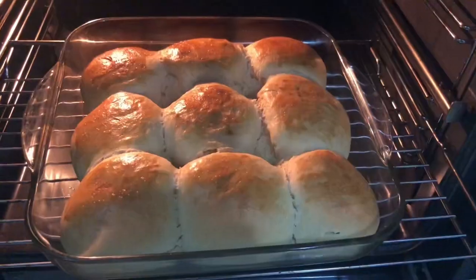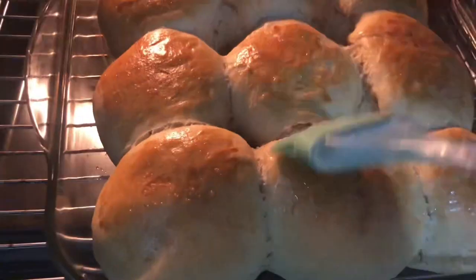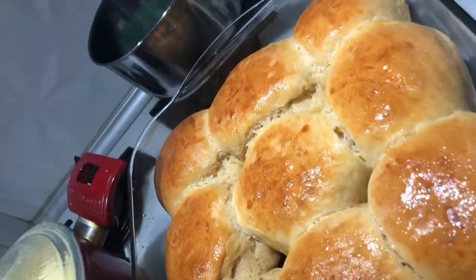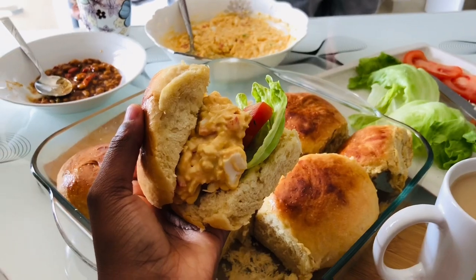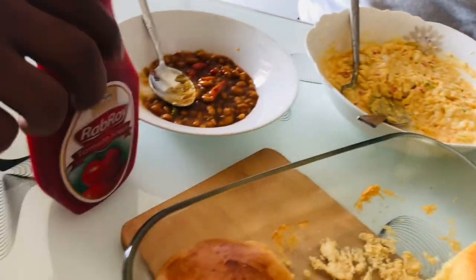This was me being very impatient before I glazed them with the sugar syrup that I made, just to make them a little bit sweet on the top. So yeah, our buns are ready, and guys, I can't emphasize how sweet these buns were. They were so nice, so soft. I definitely enjoyed my breakfast on this day.